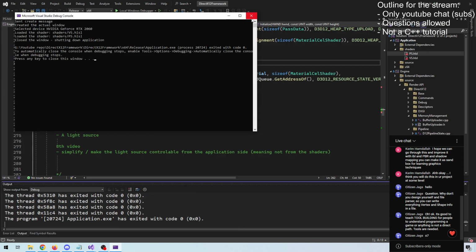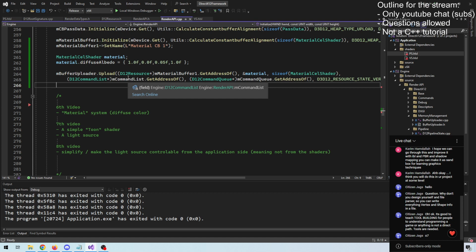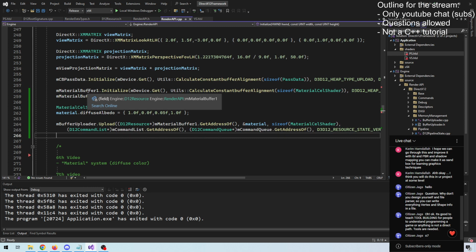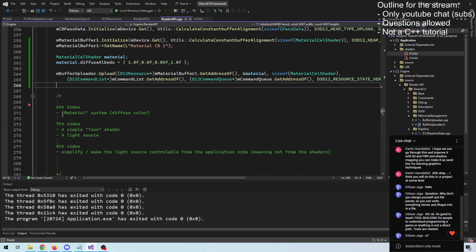That looks a bit better. All right. So now we have a material that resides on the GPU default heap. And that's great. Actually, that is basically what I wanted to do.